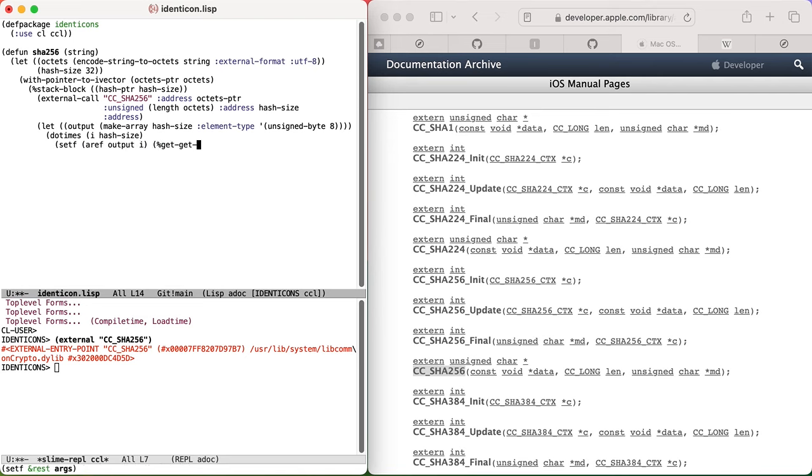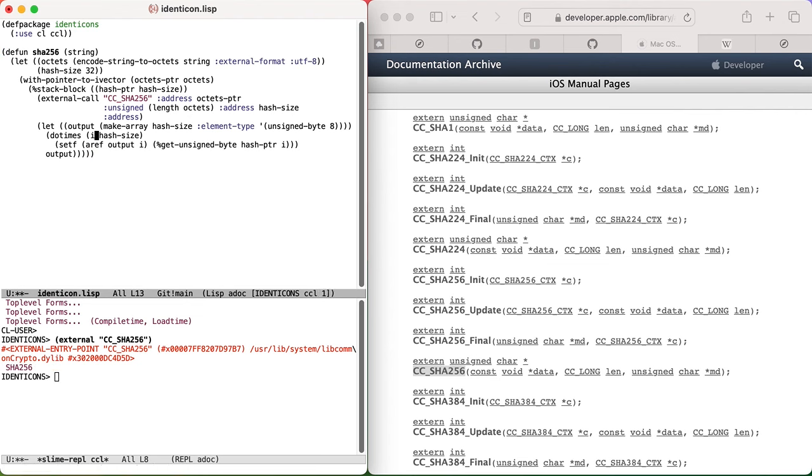And we use this get unsigned byte unsafe function, the hash pointer at offset I. Fine. And we just return that guy.